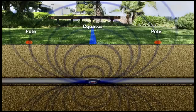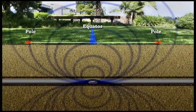The equator is a plane or imaginary line that passes through the center of the sonde's antenna and stretches out on both sides until the signal is so weak that the receiver can no longer see it. When the sonde's antenna is lying horizontally inside the pipe, and the ground above is also flat, the equator will be located about halfway between the poles. If you draw a line between the poles, you'll find the sonde where that line and the equator intersect.